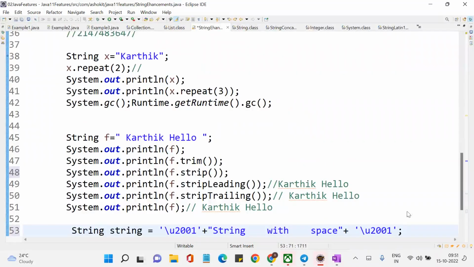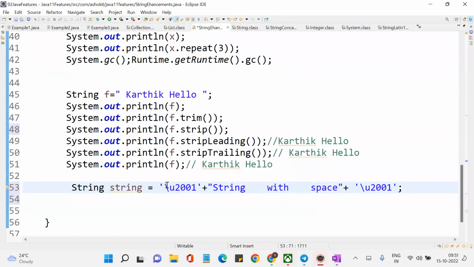So here I'm using what are called Unicode characters. Now, can I say that this is one string? A string with spaces. Here I have a space, here I have a space, and at the start also there is a space. But instead of typing the space, I'm giving the Unicode characters. Now, what will I do?